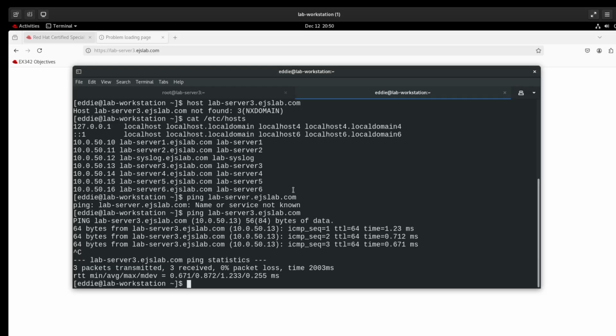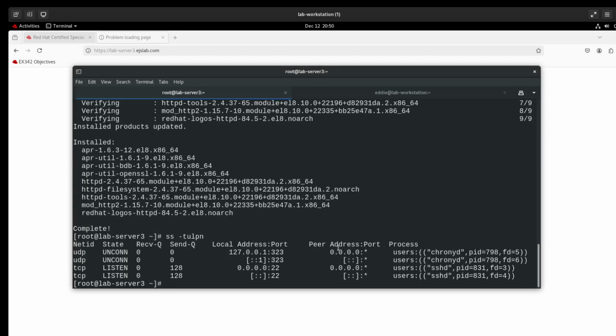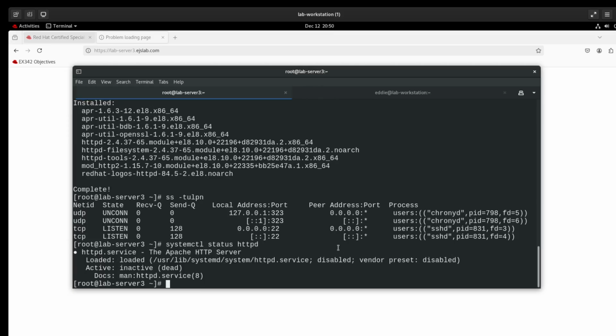At this point, if I know name resolution works and I just happen to be on a network that allows ping, so traffic is being passed, I would then go to the server to try to figure out what's going on. I have a bad habit sometimes of just doing a quick ss to see if something's listening before actually looking at the service, but I see nothing is listening on port 80. So, we can take a look at httpd and we see that, oh, it's not running.